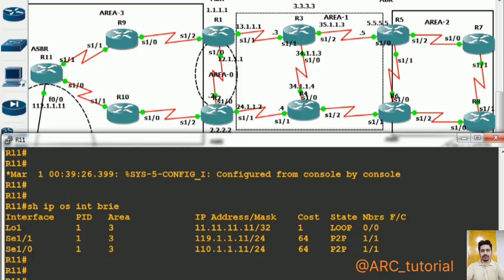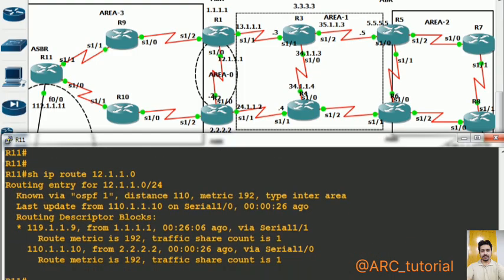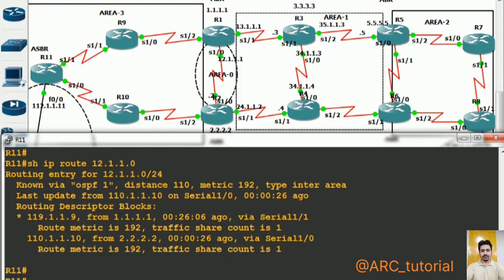So IP route, once again, it will start to perform equal cost load balancing. You see, that's very simple in OSPF to perform path manipulation. But make sure that from both neighbors it is receiving your routes either as intra area or inter area or external or whatever it is. Fine.